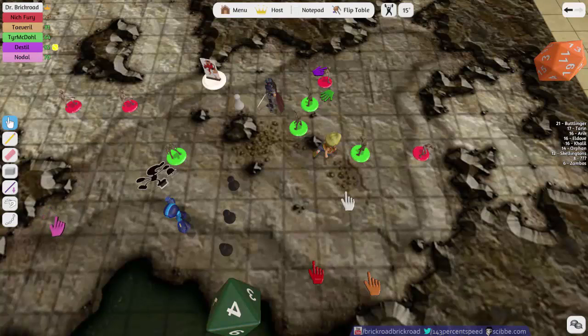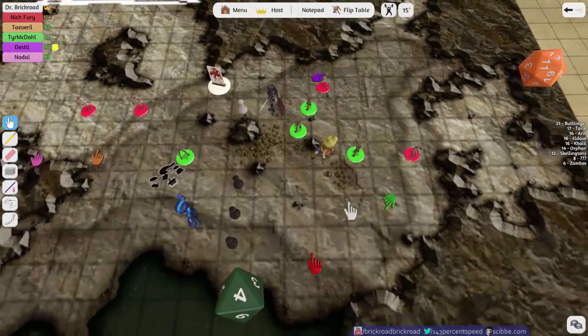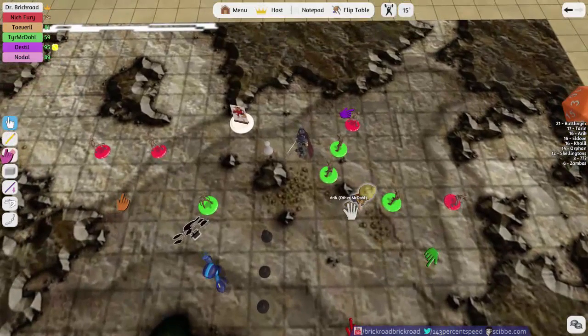Khalil, you take 3 damage when this zombie slams its hand into you. Groovy. And Arik, you're missed. Zombie tries to break you, but misses. Alright, so if haste drops, then I'm down to 17 AC. You are. Orphan circled around to attack him. Eldove is dead. Buttlinger falls to the ground.